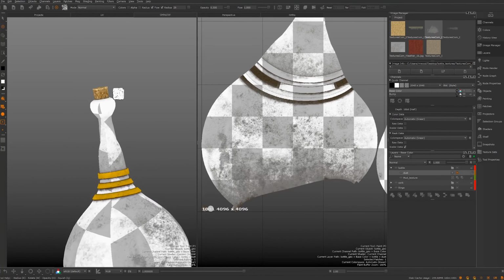this dirt that I've just painted on, if I put it into the base color of the glass, actually, yeah, this will all go into the base color, but then what I need is this stuff here will be on the transmission as well as these rings.